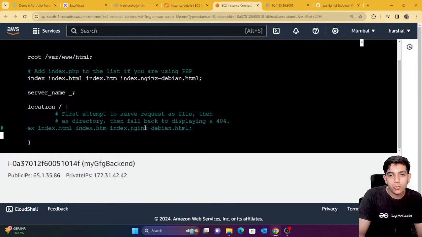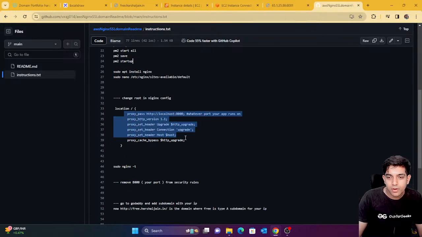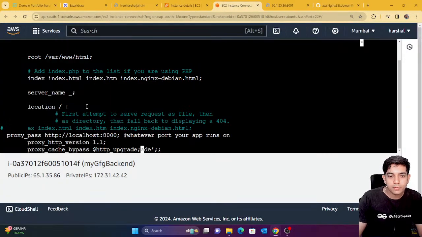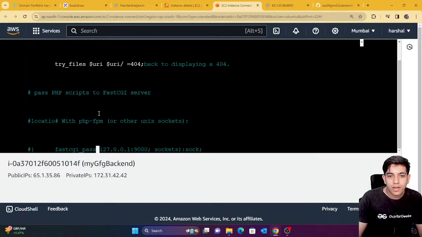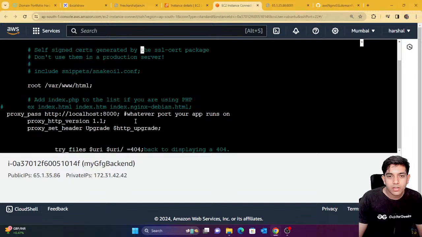Now, guys, what I need to do is I just need to paste the command which I copied from here. You have to just copy this much part. So copy. Okay, and now I'll just paste it here. So you can see that I have pasted stuff here. Done. Okay, and I think I made one mistake maybe.